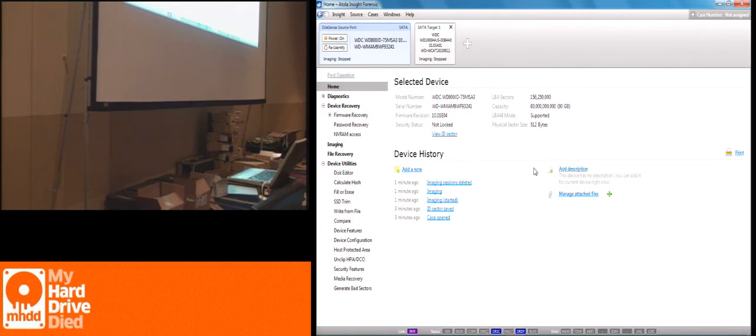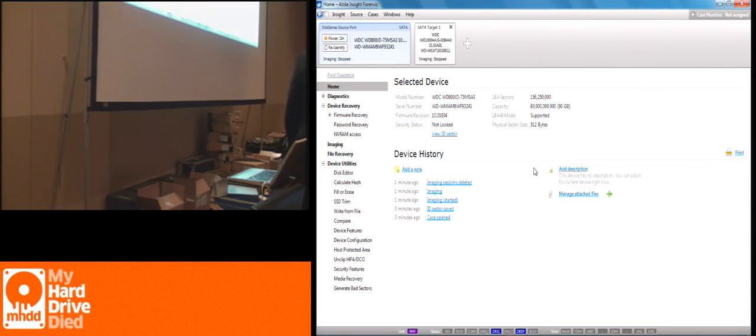Here's the source drive on your left. On your right, I have a destination drive. So let me show you what happens. See this whole long list I have of items that I can do? That list is also available when I'm over here on this drive. I can actually do functions associated with that other drive.